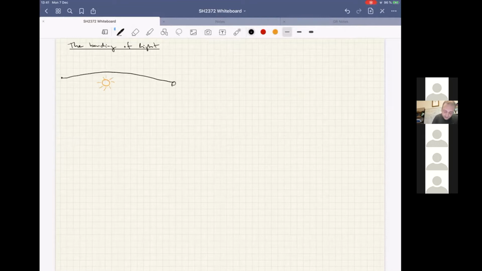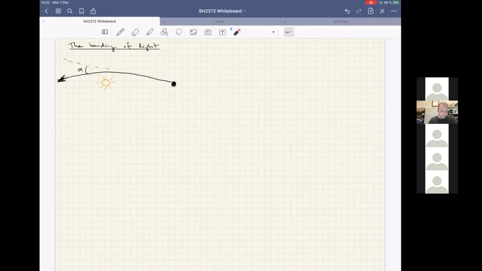So, and here you are at Earth observing this. So you will see the light coming from essentially that direction, right? So it will appear to you as if the star is over there instead of being over here in this direction. Now, of course, you know what the sky looks like normally. So you know where this star should be, which means that if you look at it when it's close to the sun, you can compute the angle that the star makes to where it a priori should be in the sky.